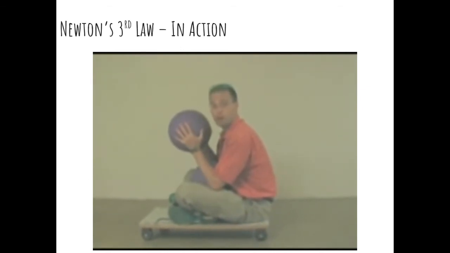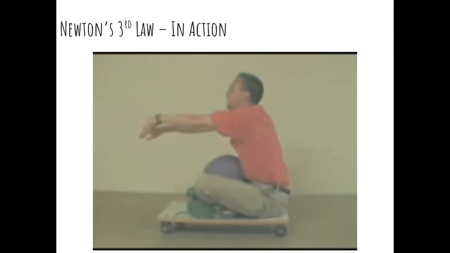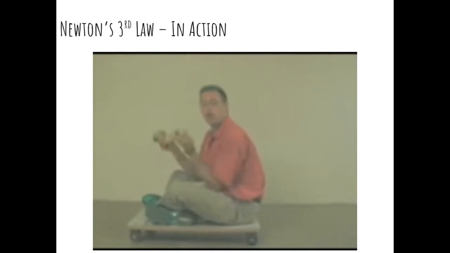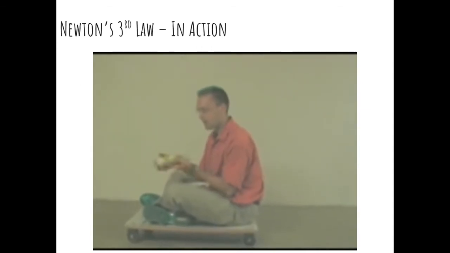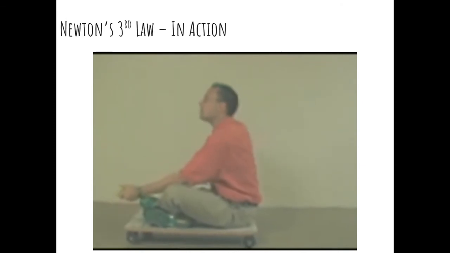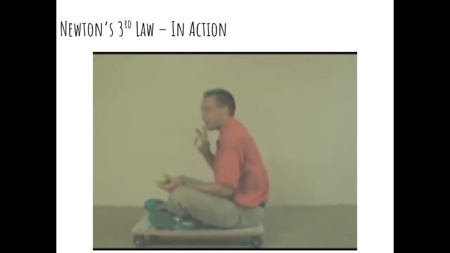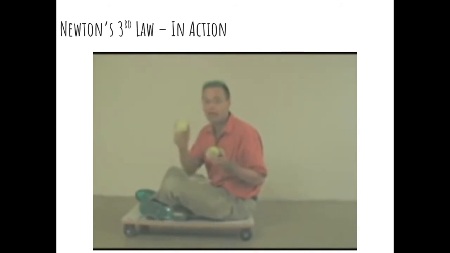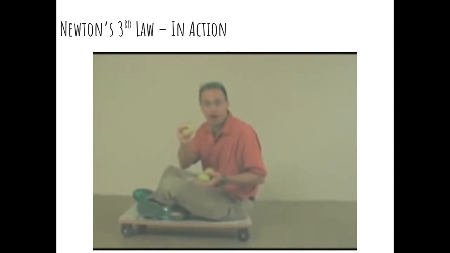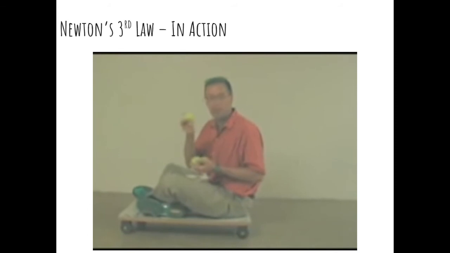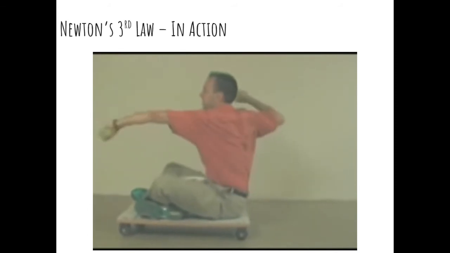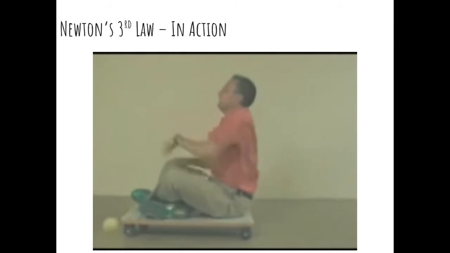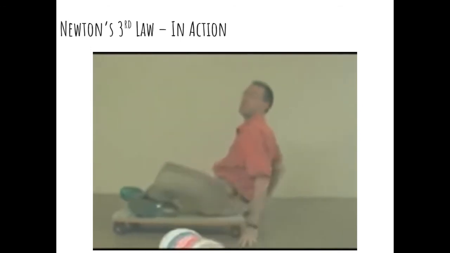So if I throw this hard enough, I should go backwards. But it's pretty tricky. And I'm traveling backwards at the speed of almost nothing. This doesn't just work with heavy things. We can take lots and lots of light things and throw them really fast, and they should push back on me as I push forward on them, and I should still fly backwards. Unfortunately, the question becomes, can I throw them fast enough, or basically push on them hard enough to make myself go backwards? They're pretty light, so maybe not. But let's give it a try. Here we go. Ow. In space, this would work. Ready? Yes!